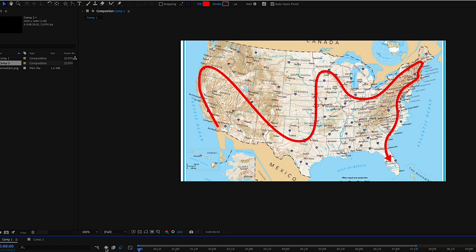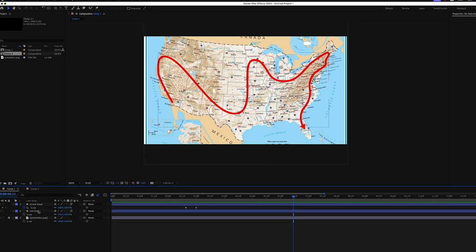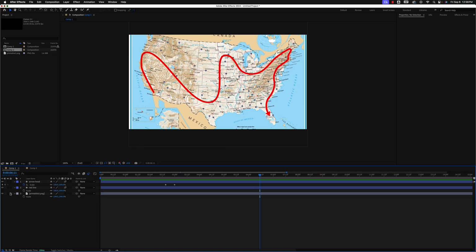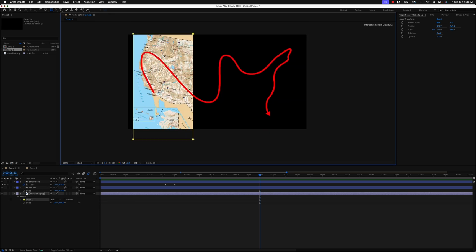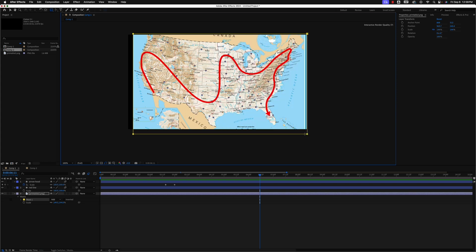Now, I also said if you need help removing these sidebars, an easy way to do that is to select the map, unlock it, and I'm going to just make sure it is selected. I'm going to grab the rectangle tool. As long as the map is selected, this tool is going to create a mask, and I'm just going to mask out those edges. Go to right about there.